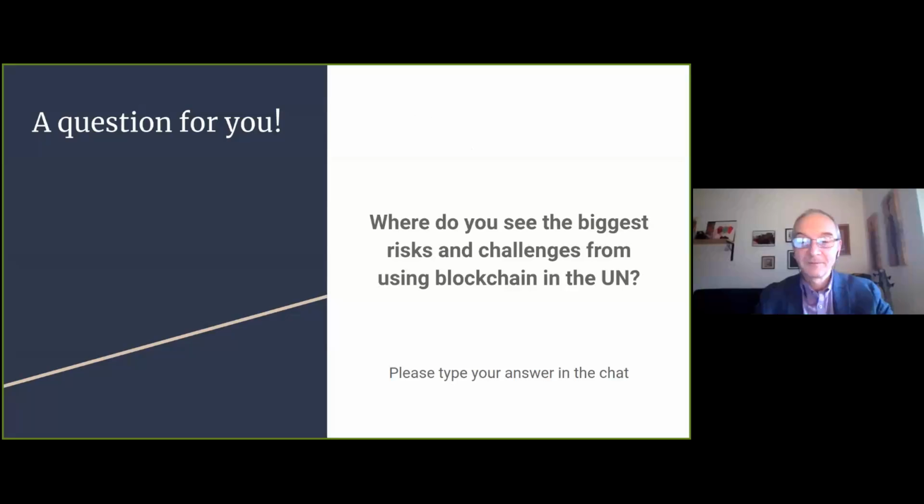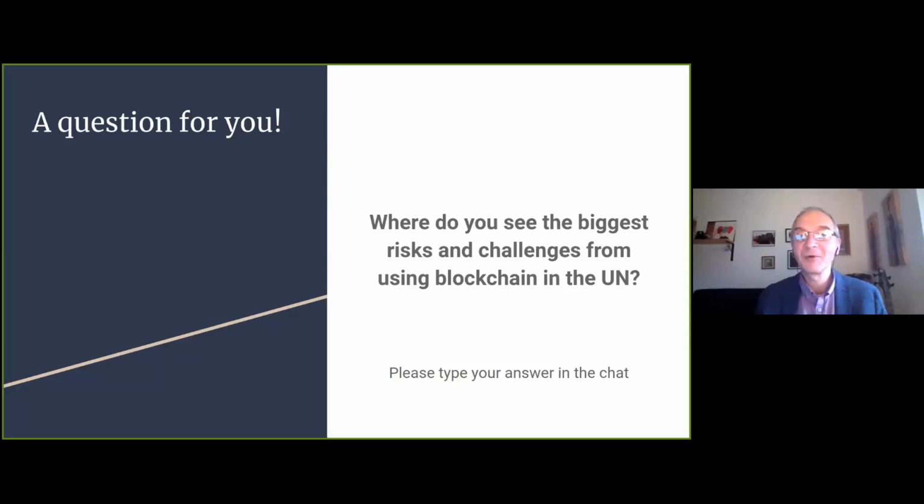Okay, so we'll park hacking for the moment. It's there. It's a risk. It's a risk that concerns all the digital technology that we have today. It concerns blockchain generally, not just in the UN context. So we'll park that as well, and if we have time, we'll come back to it. I don't mind the question because I'm also working at the moment on a cybersecurity exploration in the UN context, but we'll come back to it.